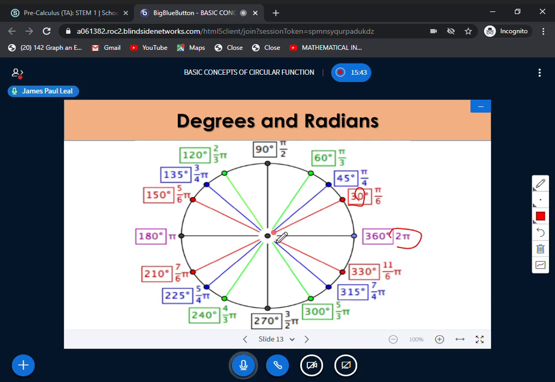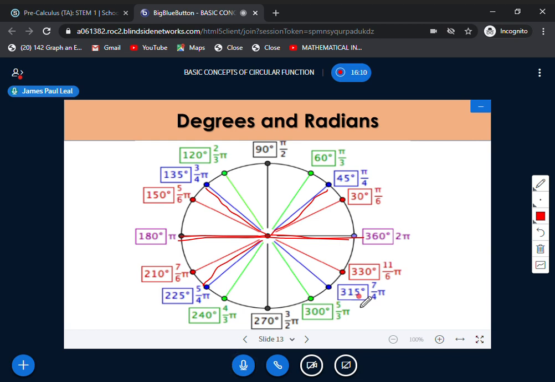As you can see here, the blue lines, the denominator is 4. So this is something like the 1/4 of your whole circle, and this will be the 3/4. This will serve as, say for example, the protractor, if we're going to visualize that one. And this will be your third one, which is 5 over 4 pi in radian form, and so on and so forth.